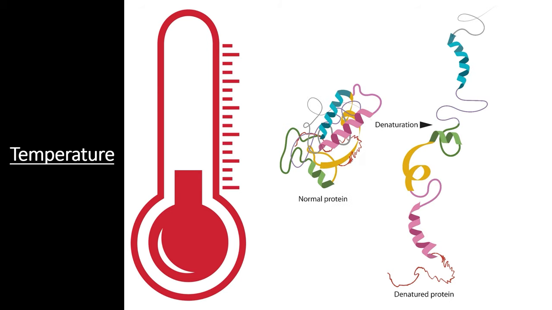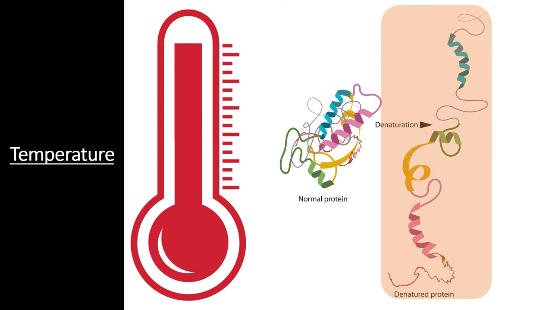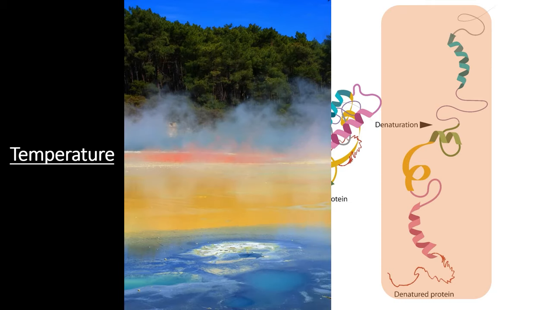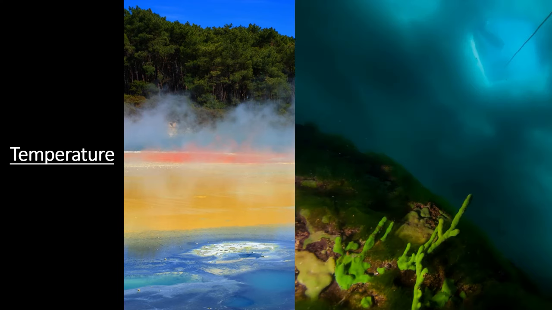Both of these things can be detrimental to an enzyme. At high temperatures, the weak hydrogen bonds holding the enzyme into a 3D shape start to break and the enzyme denatures. At very low temperatures, the molecule becomes rigid and cannot undergo the necessary conformational changes it needs to catalyze a reaction. However, this does not mean that all organisms have to live in the exact same temperature range. Some bacteria that live in hot springs operate most efficiently at nearly 150 degrees Fahrenheit, whereas some organisms that live under the ice caps thrive just below freezing. This is because the enzymes and proteins they rely on have evolved different bonds and structures that do not denature or become rigid at these extreme temperatures.